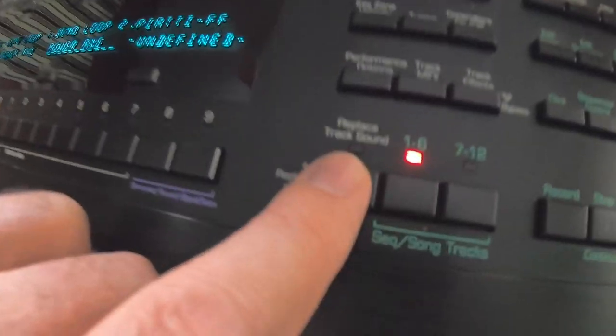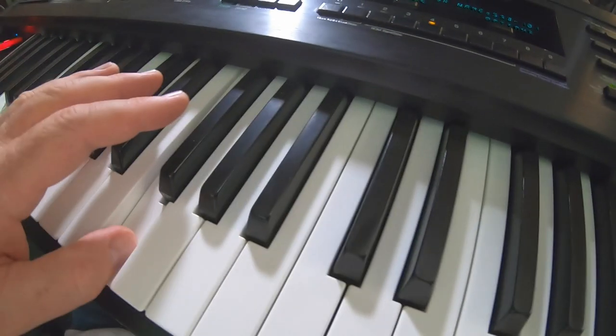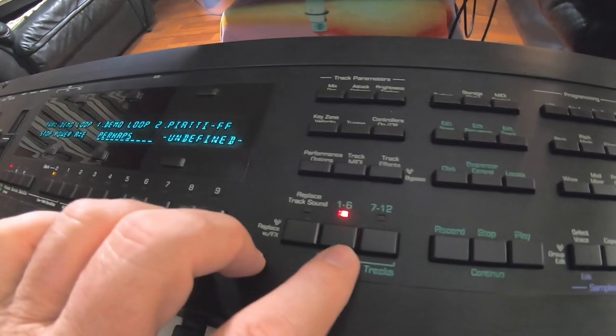Next track, change the sound, perhaps. Perhaps you would like some music. Perhaps I would. We gotta turn this guitar down.